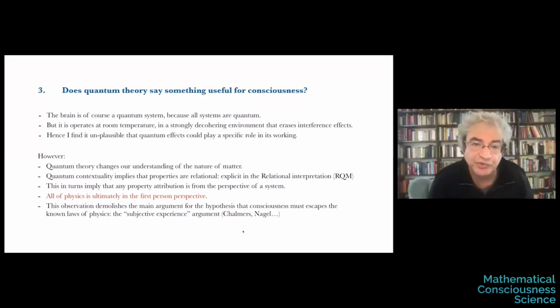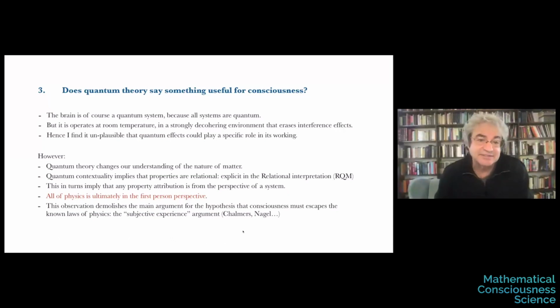First of all, the brain is, of course, a quantum system, because all systems are quantum systems. Without quantum theory, you wouldn't even have stability of the atoms. You wouldn't have van der Waals forces. So of course, quantum theory is part of the story here. However, it's part of the story in the same sense in which it's part of the story when you understand the working of my car, which is that atoms are stable because of quantum theory. There's nothing specifically that I know in quantum theory that helps us directly to understand the specificity of anything related to consciousness.